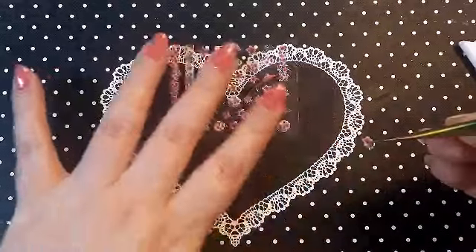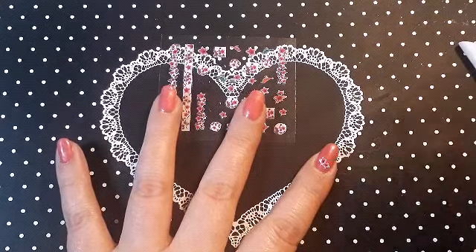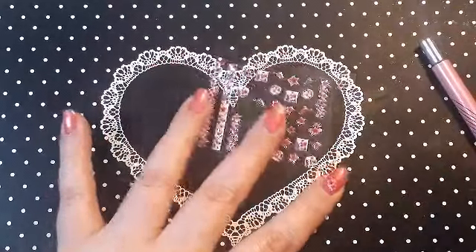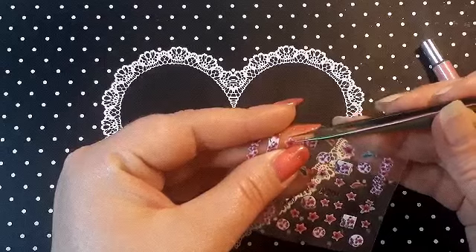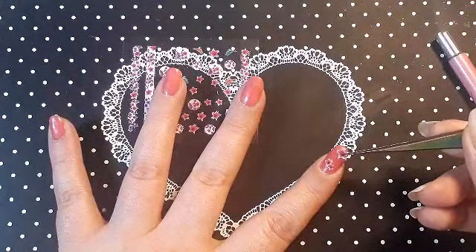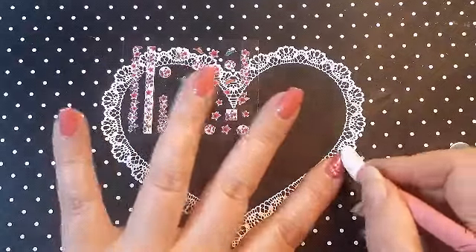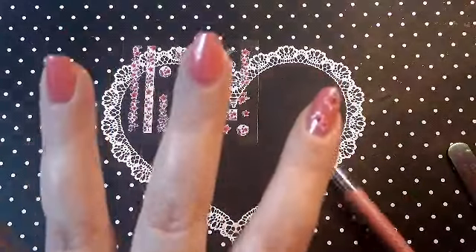Let's go with some of these flower stickers. There you go — let's stick these on like this. The best way to make sure it's flat is just to use some kind of silicone tool. Let's put some more flowers on — they are a bit fiddly, not going to lie. Let's put this one up here and just flatten it down, make sure it's flat to the nail.